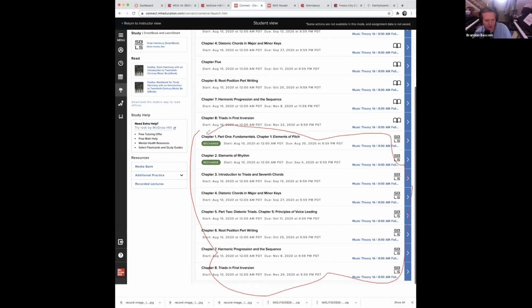Hopefully you're keeping track of them. There's a SmartBook LearnSmart icon. Your next one is due on the 27th. We've gone over these in class before. They're little study doohickeys.